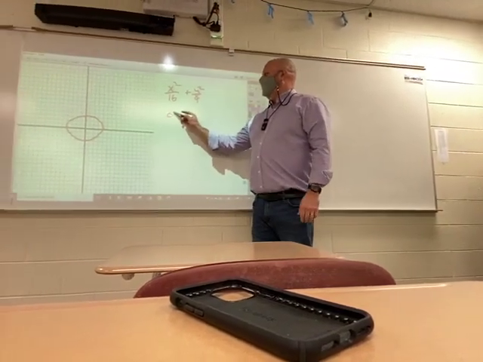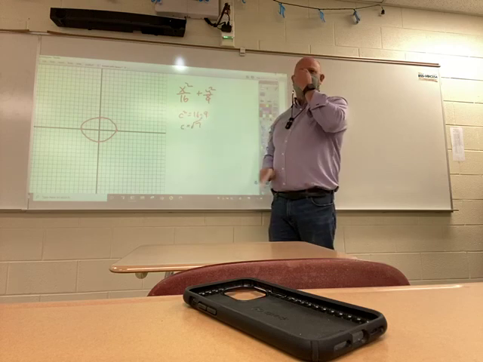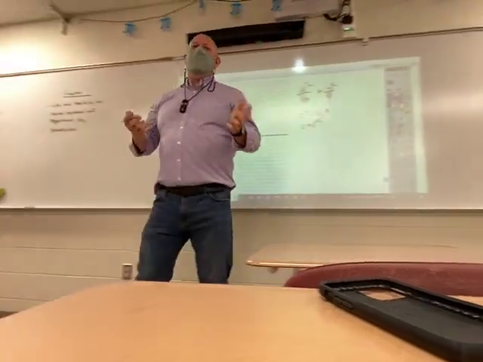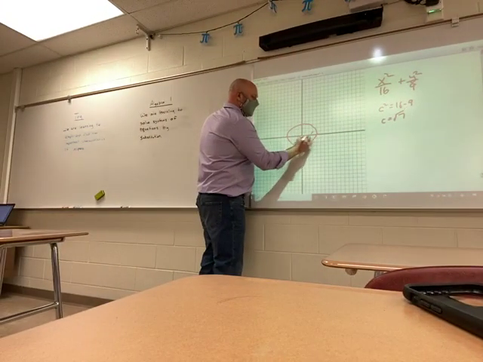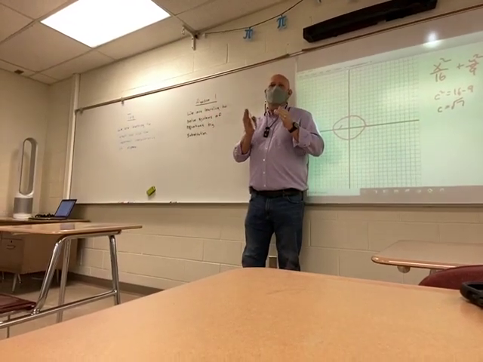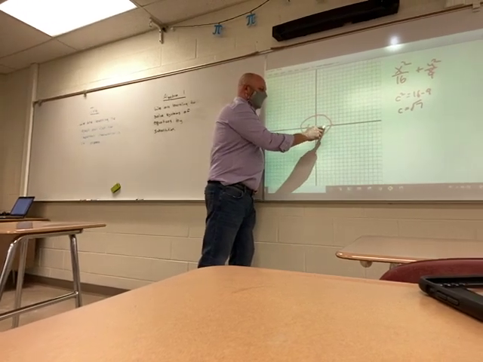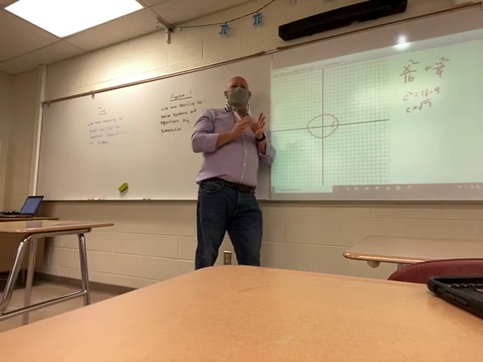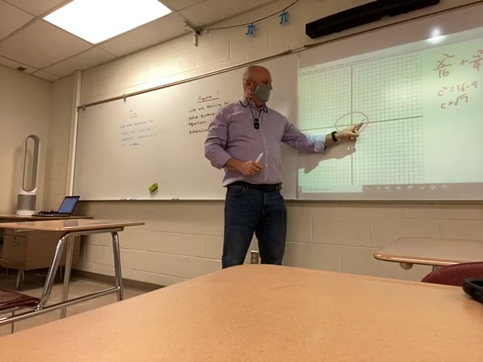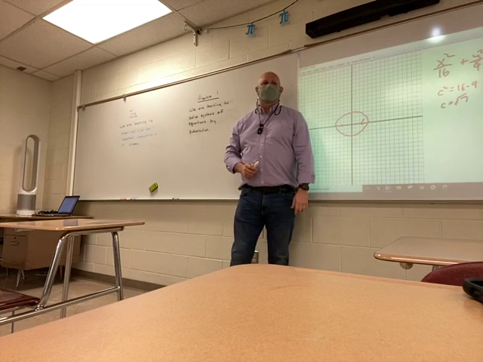When I do my c squared equals 16 minus 9, I get 7. C is going to equal the square root of 7. Square root of 7 is like 2.4, something like that. What happened to my focal points? They're starting to work closer and closer and closer to the center point. The more circular you get, the closer those focal points will be together. The more elongated it gets, the more those focal points get tucked in right next to the vertices. Make sense?